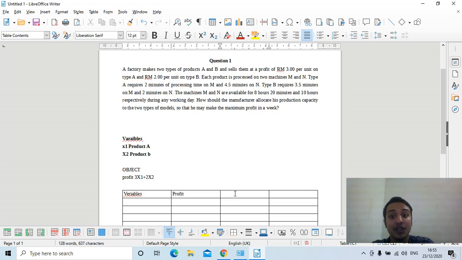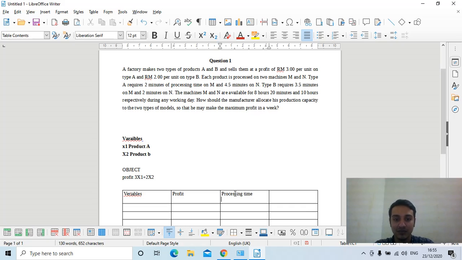The processing times are one of 8 hours 20 minutes and another of 10 hours. So processing time on M, in minutes, and another processing time on N, also in minutes.